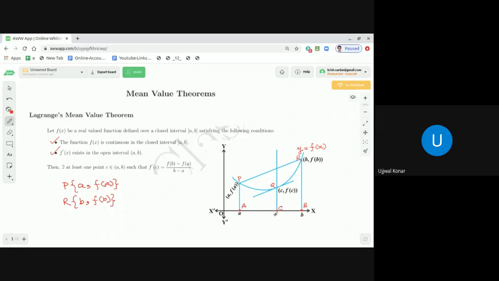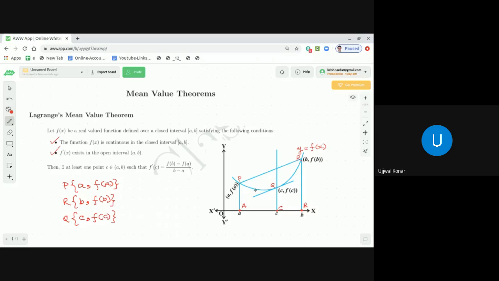And obviously, as we get a point C in between A and B, the coordinate of the point Q is C, comma, f(C). Correct? So I made a small mistake while telling the coordinate of the point R; by mistake I said Q. So dear students, here is the final statement: the coordinate of the point P is A, comma, f(A), because this point A has the x coordinate lowercase a, and from there we go to the point P, which is the value of the function at x equal to a, and we get f(a).